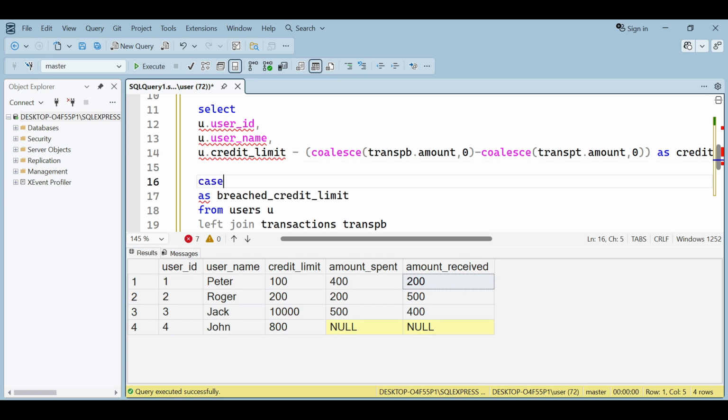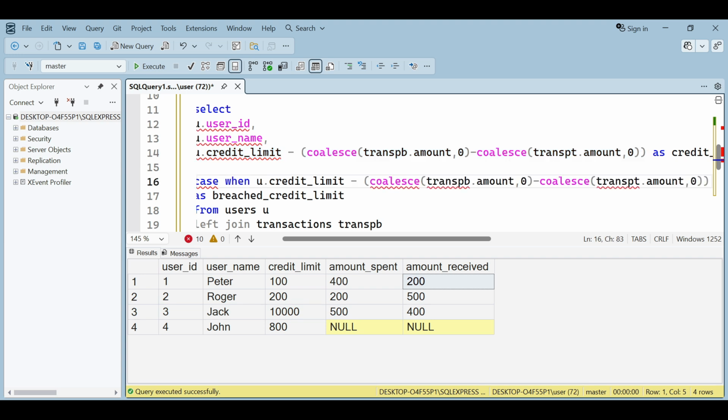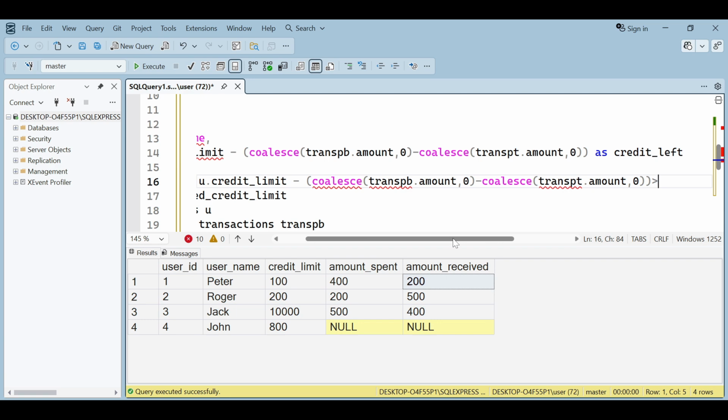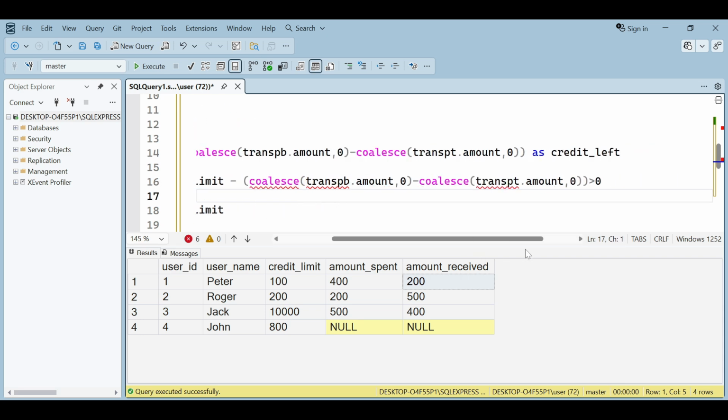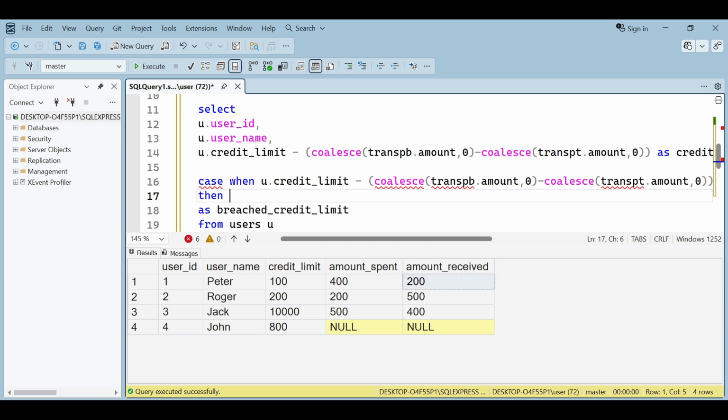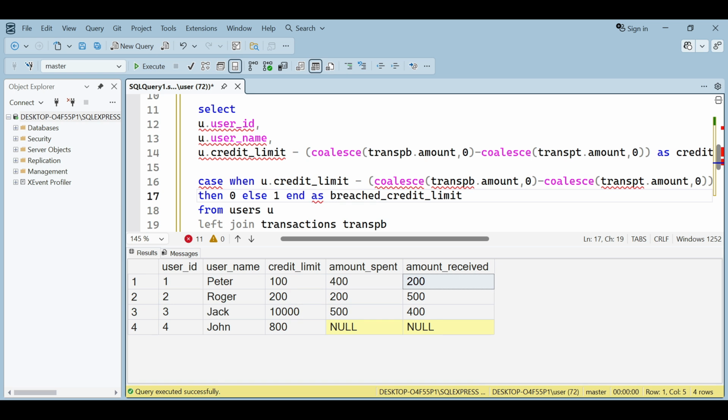We'll say case when this particular arithmetic operation, let's copy it as it is, is greater than 0, then 0, meaning it is not breached, else 1, and we end it as breached credit limit.